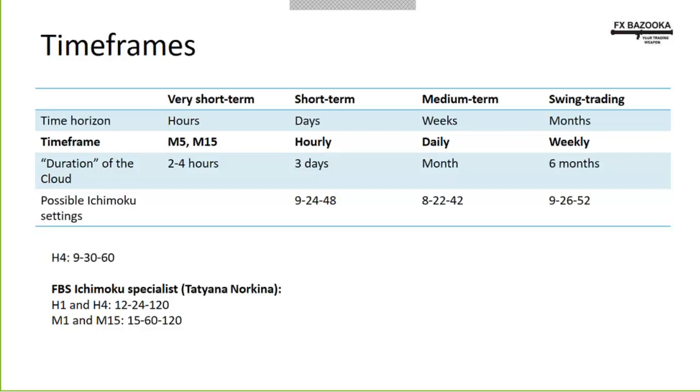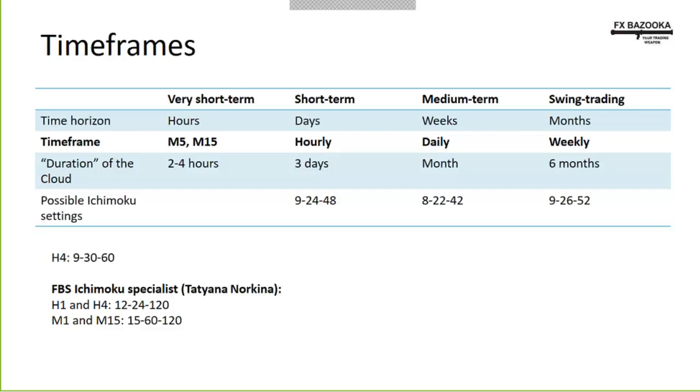If you are just looking at the Ichimoku indicator to get the general picture and just some hints, if you don't open your trade on the indicator, well, maybe in this case you don't need to make all these adjustments, you can just use default. But if you are an active trader, then I suggest you test these settings on each time frame.